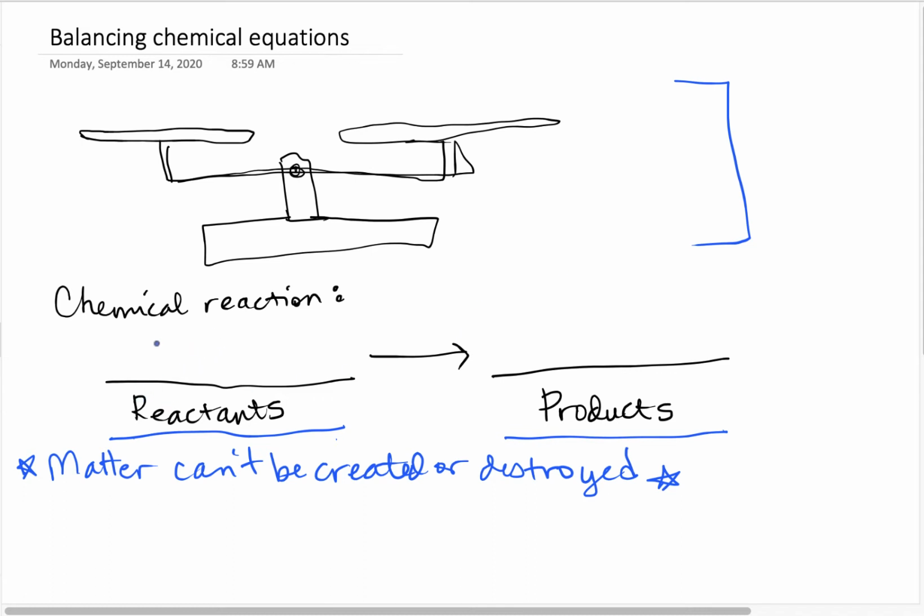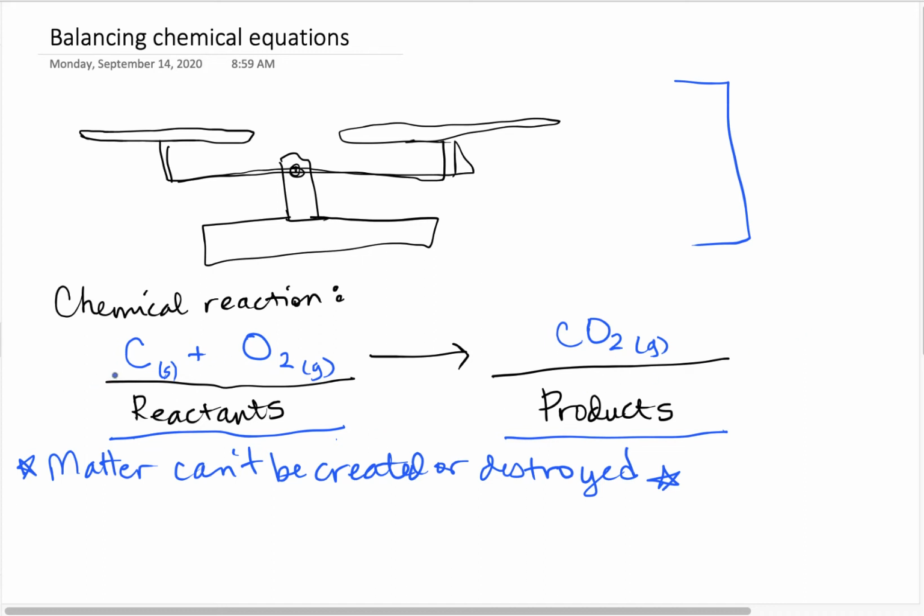So let's take a look at an example reaction here. A reaction of carbon and oxygen gas. So carbon is the simplest way of talking about, for example, coal. Coal is usually a mixture of things, but it's mostly carbon. Oxygen gas is available in the atmosphere, and so when we burn carbon, ideally we're turning it into carbon dioxide gas. And I say ideally not because carbon dioxide is a great gas right now, but just because if we burn it and make carbon monoxide, that is a toxic gas, and so that's probably a little bit worse.